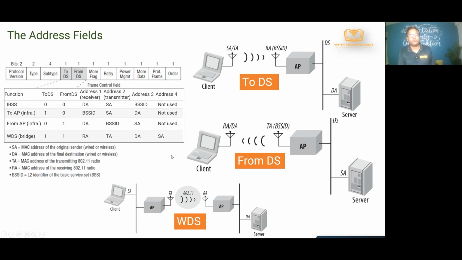I know this is a little bit confusing. It's a little bit hard to explain in just a few minutes without confusing you. I'm probably confusing a lot of you now, but if you spend a little bit more time and go through this in more detail in your free time, I'm sure you can understand this better, right? It's really hard to explain this in a nice way within 2 to 3 minutes. But that is the idea. There are 4 address fields, but the contents of the fields will change based on from where to where the information is being sent.